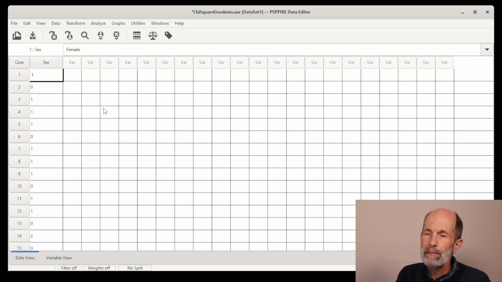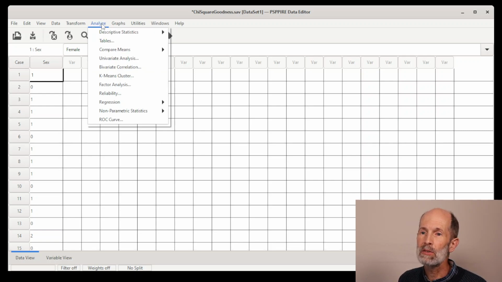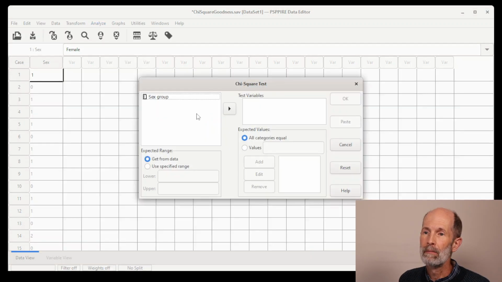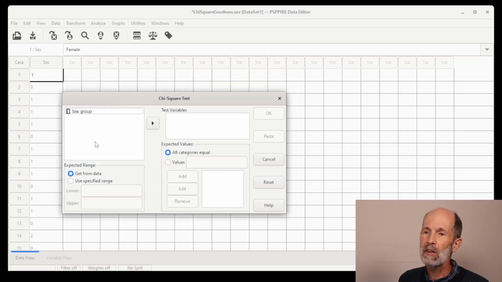Okay, so let's do a simple chi-square test on this, a goodness of fit test. To do that, we have to go to the Analyze menu, go down to non-parametric statistics. The chi-squared test is part of the non-parametric statistical test family, and there's an option here for chi-squared. All right, so you can see here's our list of variables.